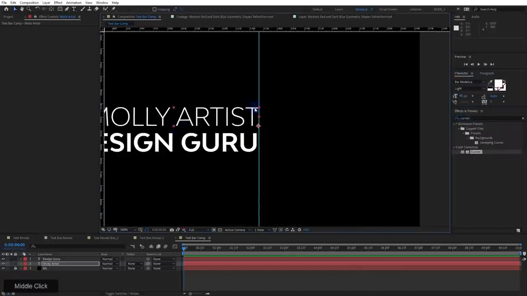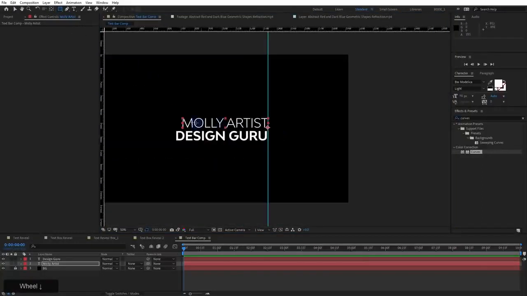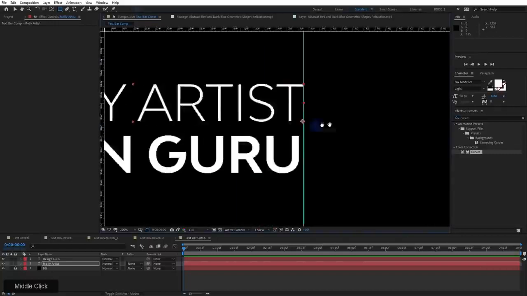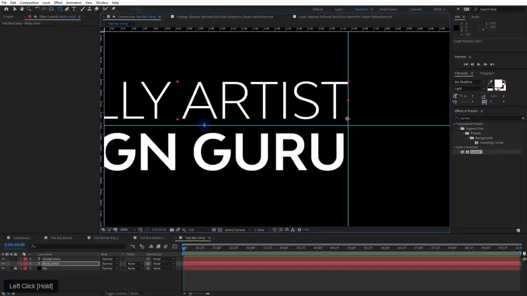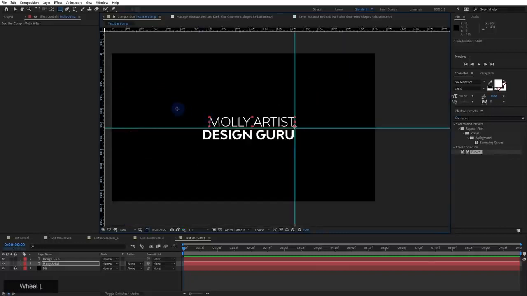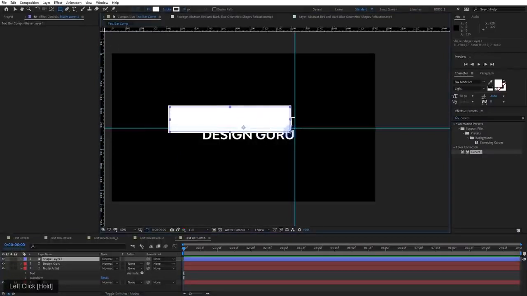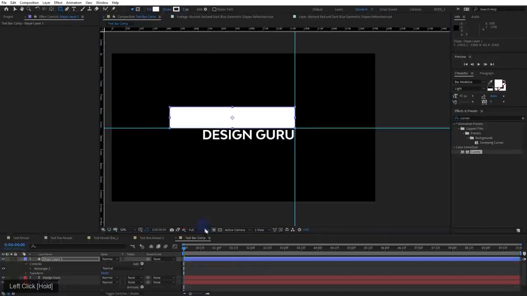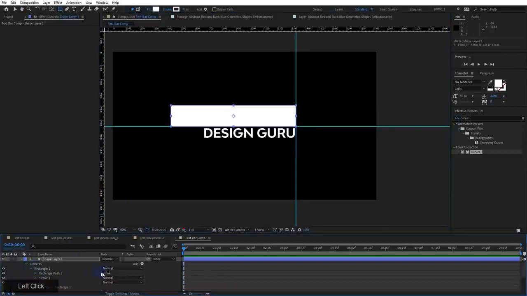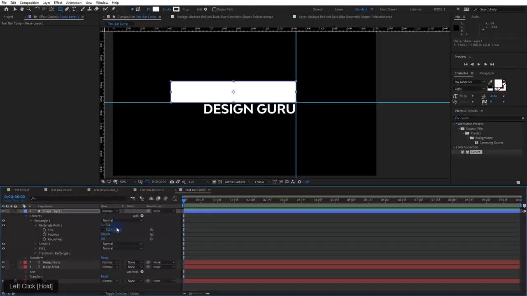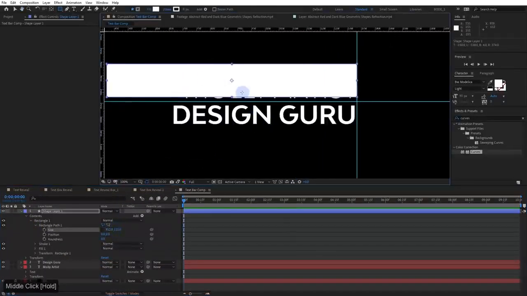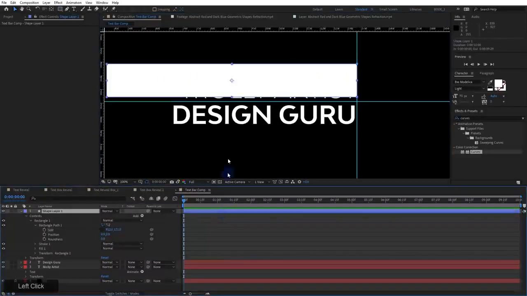Looks great. Then the next thing that I want to do is build out those rectangles and make them nice and long. And I want to find maybe the spot that's right in between these two layers. I'm just going to eyeball it, something like that. I'm going to deselect my layers here, grab the rectangle tool, and just draw a rectangle. I do not need a stroke on this. And I'm thinking I may actually need a longer rectangle, but not to worry. I'm just going to jump into the shape properties here and adjust this to get it down to where I need it to be.